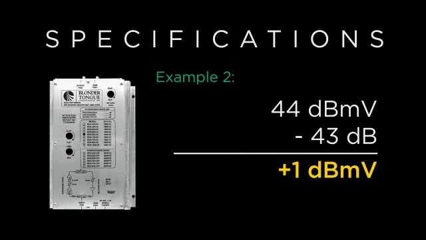A 43 dB gain amp has the same rated output, so 44 dBmV output minus 43 dB gain tells us the minimum input to this amplifier is +1 dBmV. The 43 dB gain amplifier is typically used as the first amplifier from a cable company feed due to the low levels they provide. Subsequent amplifiers in a system are typically 30 dB gain amplifiers, as we have control of when we amplify the signal. When we talk about carrier-to-noise in another installment, we will see why using higher gain amplifiers in a system puts the system outside FCC specifications and does not deliver good quality pictures to the customers.